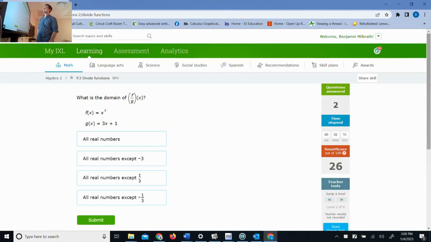Ta-da! All right, we got f over g again. Yeah, I can tell exactly what some kids will do on this one. Turnbow comes to mind. Turnbow is just going to sit here and randomly guess until he gets one where he has to do some math. Yeah, I called you out.